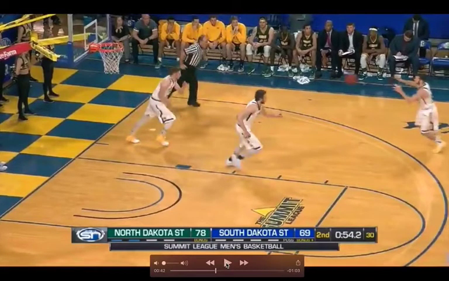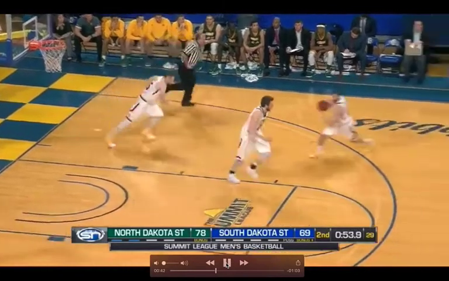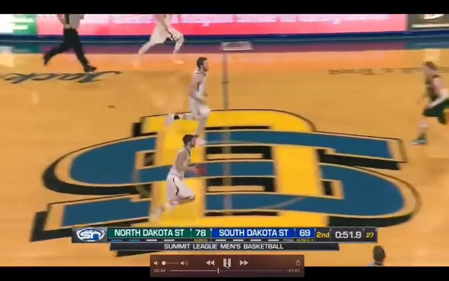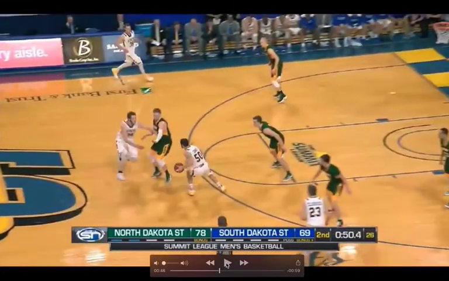All right, the second play now, we go to North Dakota State, South Dakota State, and look at the situation here, we have under a minute to go in the basketball game. So stop it where there's 26 seconds on the shot clock. And in our game of basketball, there are gray area plays. We would call them 50-50 plays. These are plays that if we run it back multiple times, we're in a room with 50 people, we'd be half and half, block or offensive foul. So this is one of those plays.